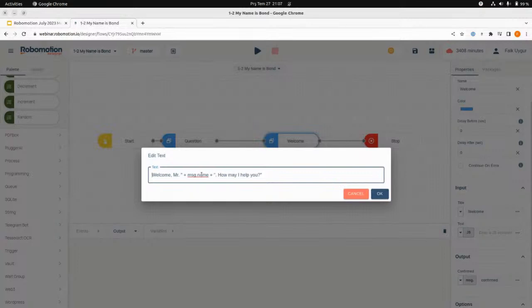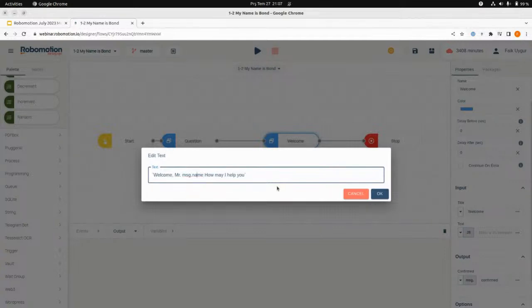We will use a feature introduced in 2015 in JavaScript, ECMAScript 6. This is template literals. Instead of using double quotes, you can use backticks. And you don't need to use plus signs to combine these strings.